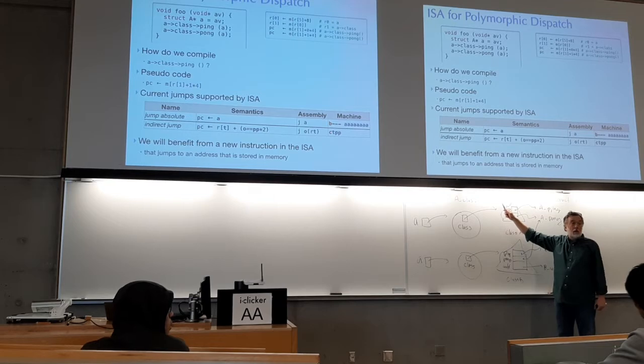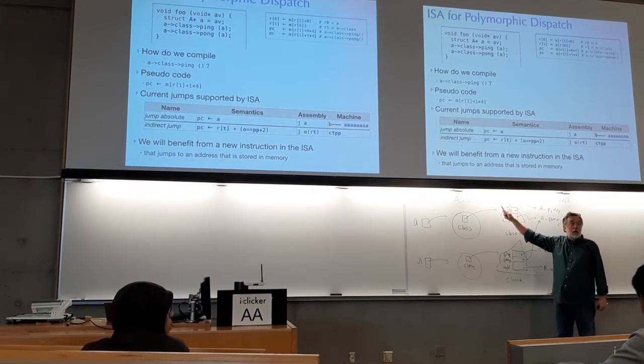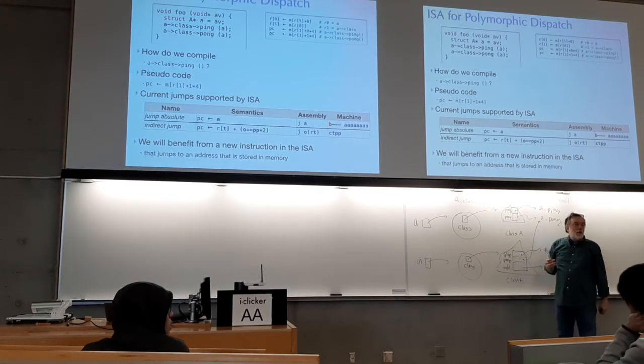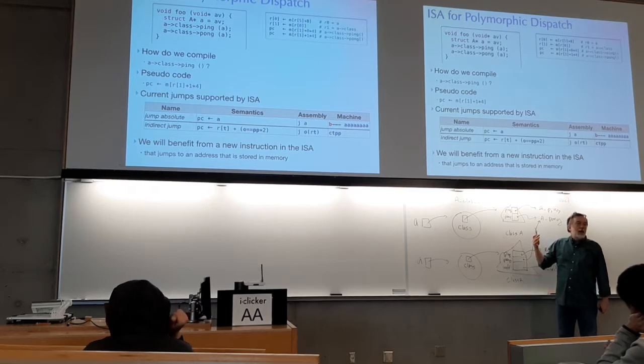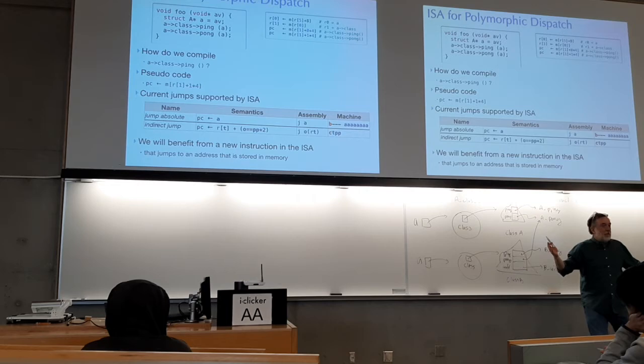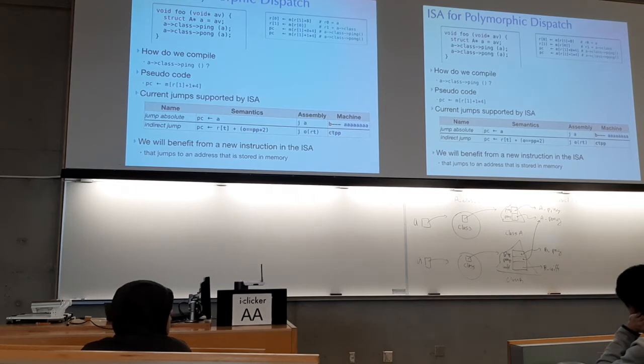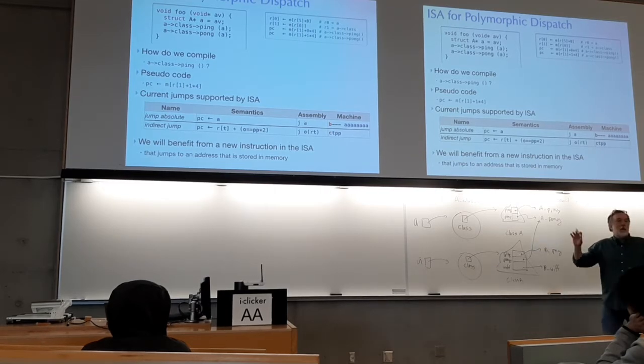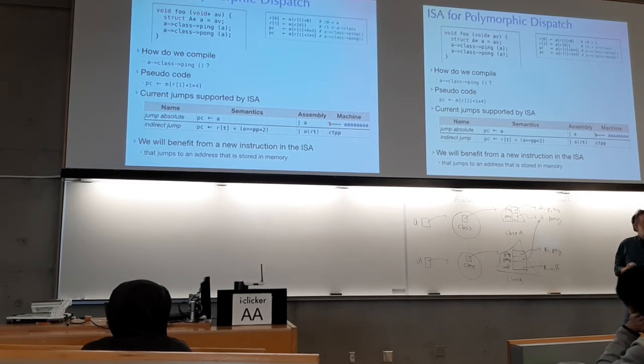Is that how C++ and Java actually implement it? Yeah. So this is how virtual functions work in C++, and this is basically how it works in Java. I mean, they don't use the same names, but this is how it works. And the only thing that I'm leaving out of C++ is multiple inheritance. I think it's perfectly fine to leave that out.